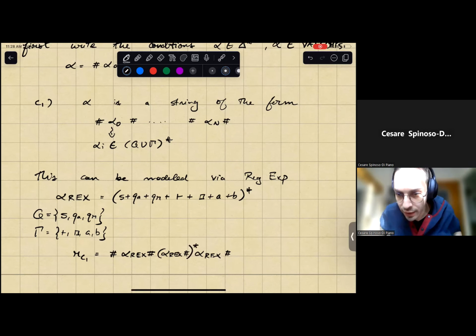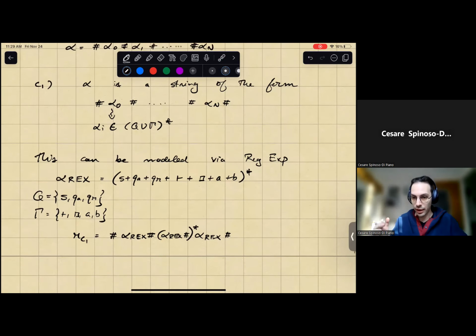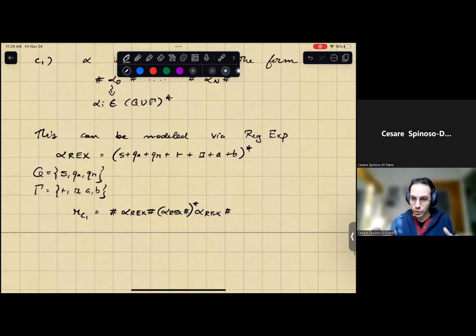Okay. And this is a regular expression to describe languages which satisfy condition C1. Okay, so clearly this is not enough for you to have a valid computation history string, because there's a lot of false positives. And so let's continue filtering this down through more and more conditions.